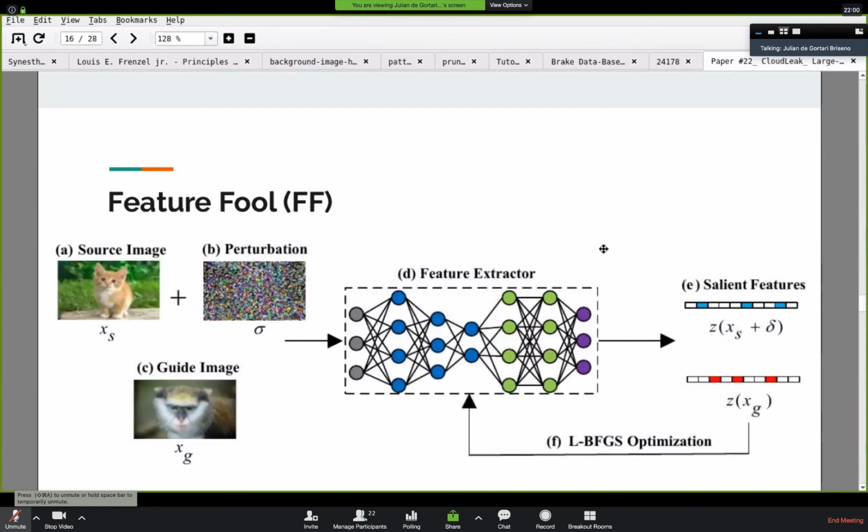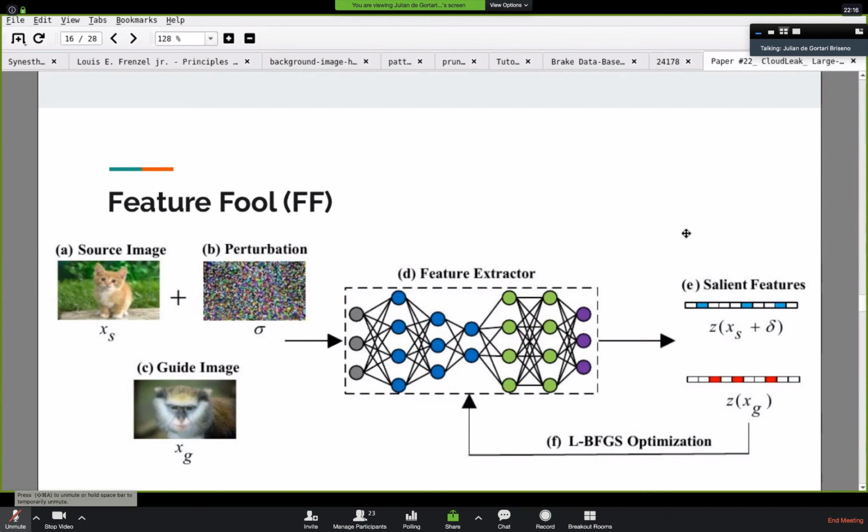So basically how FeatureFool works: you have your source image, you perturb the image, and you have the guide image, which classifies as the label you would like the source image to be classified as.